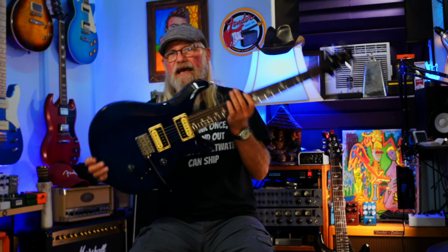Now these are 8515S pickups, I believe, and in the DGT, well, they're just called DGTs. I don't know what's different about the pickups. I assume that David Grissom had some input on how these particular pickups were voiced. Now, of course, they're imports. I'm not even going to get into all that. Let's just say they're not the same pickups you're going to get in a core model. And I think that's generally true for both guitars here.